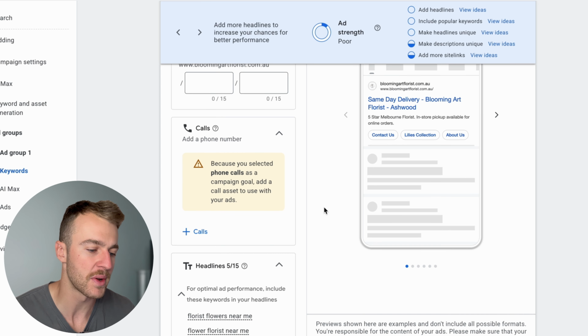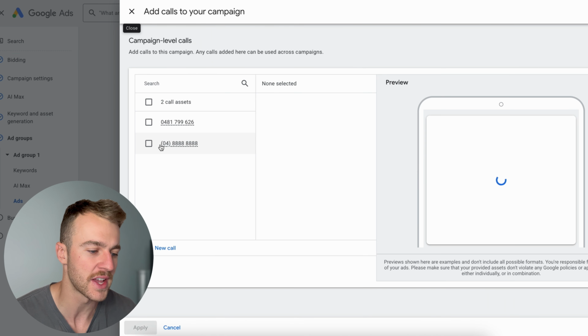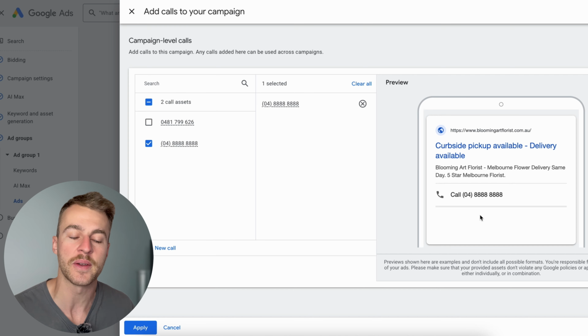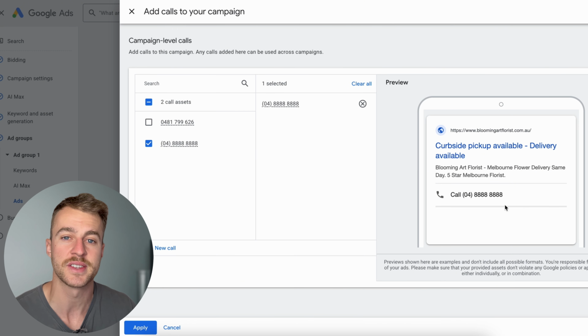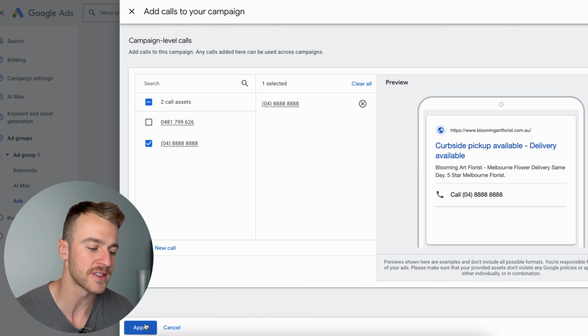We're gonna scroll down and we're gonna put in our phone number off the bat. So just add it in like this. When people see your ad through their phone, they'll be able to tap here to go directly to your website, or they can tap down here on the number and they'll call your business straight away. Absolutely killer to have in it. So tap on apply now.